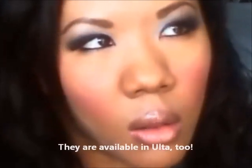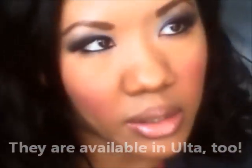They used to have cosmetics, which I think eventually in the future she wants to build back up to. But currently all they have is skincare, body products, and what they're most well known for is their hair care. And they have plenty of flagship stores all across the United States. I know they're testing, and they're available in Sephora. They're testing in a lot of department stores right now, like Macy's, Dillard's. I'm sure there's plenty of others, but those are the only 2 I can think of off the top of my head.